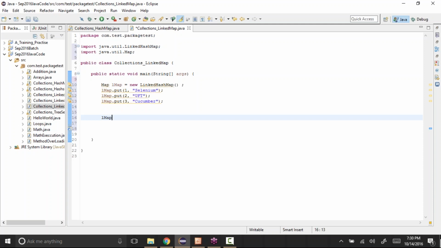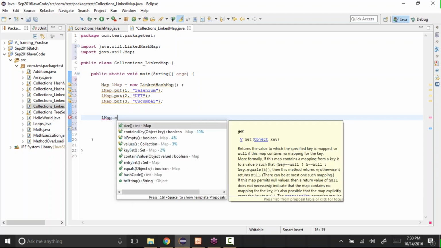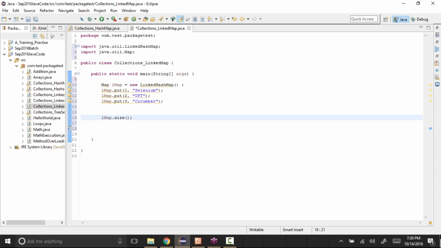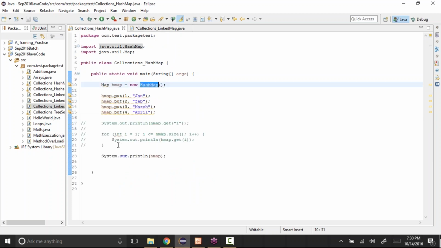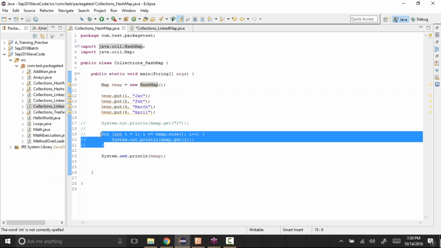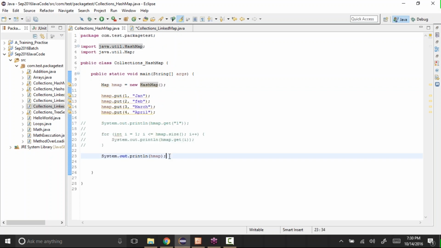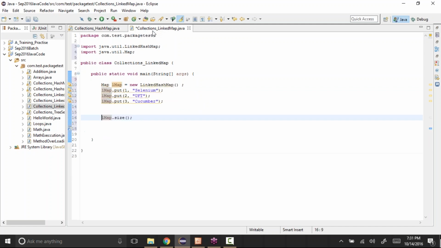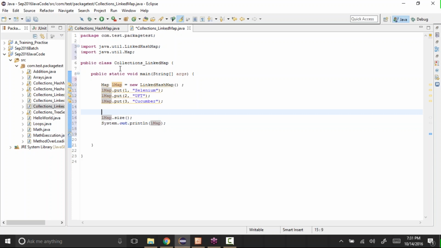In the same way, with lmap dot size, you can get the size. All the methods and classes are the same. The only difference is the way the values are added and stored. I can just copy the other code and display it. System.out.println lmap.